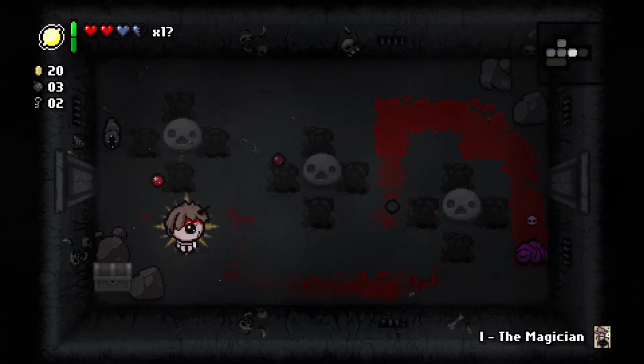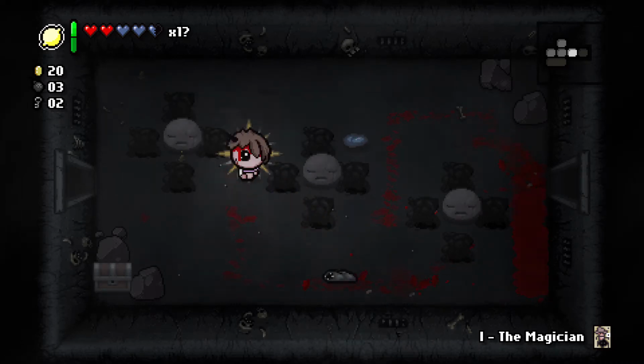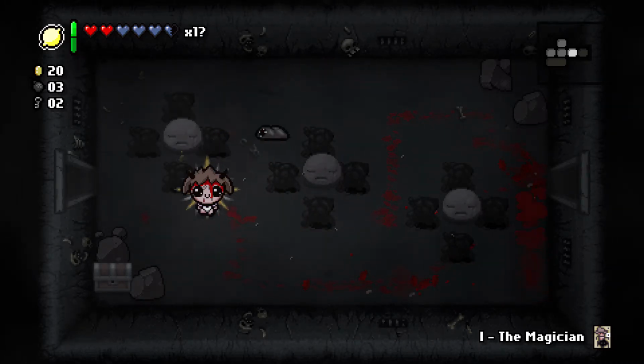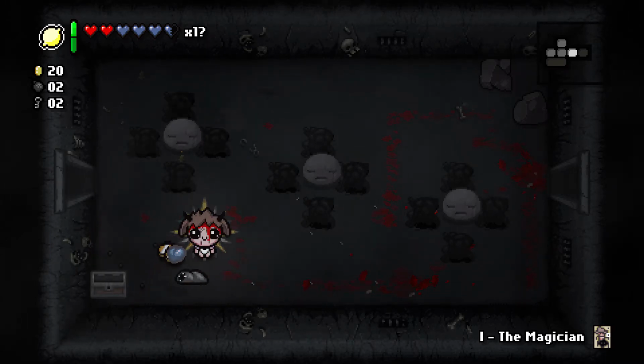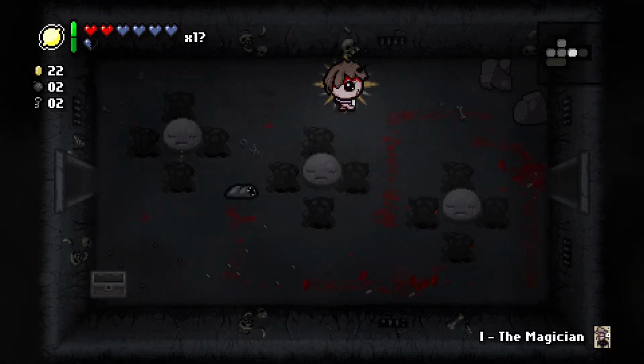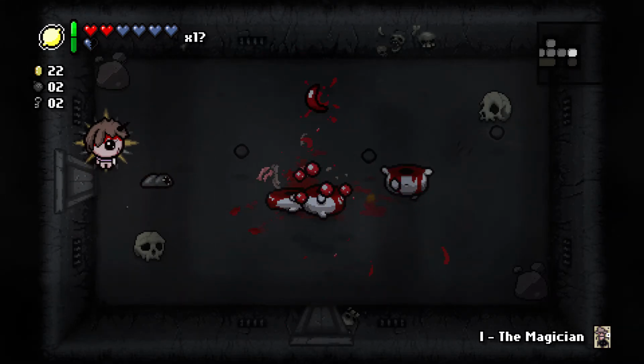Two soul hearts. I guess that's from the Pope hat, right? It's gotta be. It's a combination of the Pope hat and the, I guess, yeah, the wealth at any cost item. At what cost, sorry. Everything's doubled. But I don't think I'm getting any hearts dropping anymore.